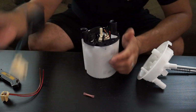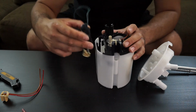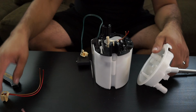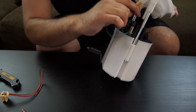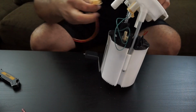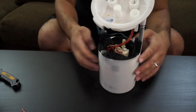And then to reinstall the level sensor, same way you removed it, it'll just snap right in, and top hat goes back on. And this will only snap in one way, see, like that. And the second power connector like that. And that's pretty much it.